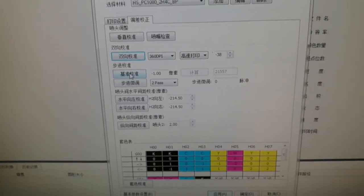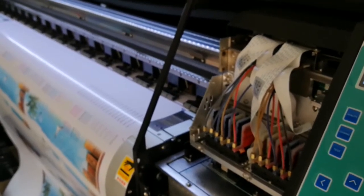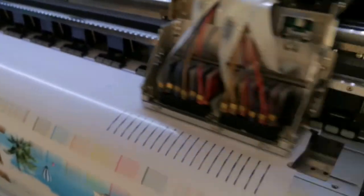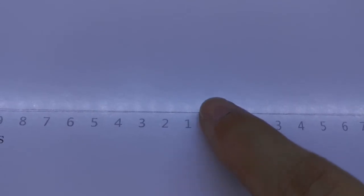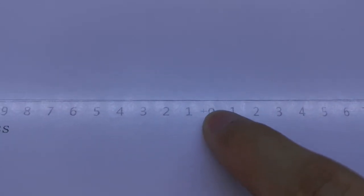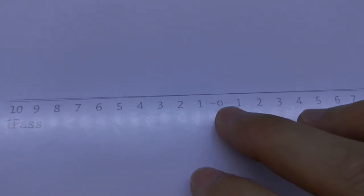And when it comes to the step calibration, the base step, click, it will print something. Because I did it before, it is already in the best match position. You see, 2 lines cross, and we need to find the smallest position. It is already on the yellow. If it is on one or this one, this side is plus, and this side is to decrease.